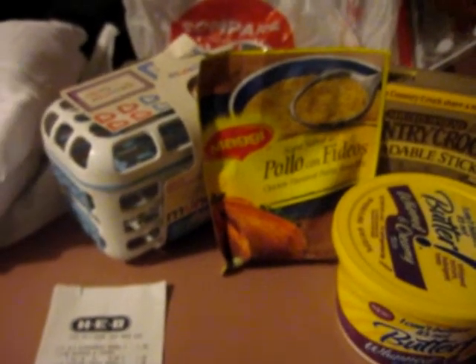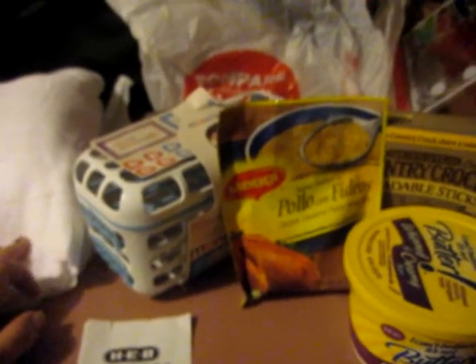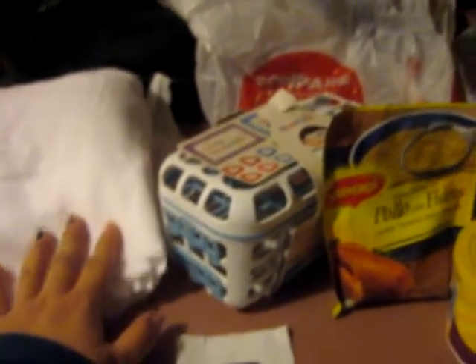Hi everyone, it's Nella from The Mallory Blog. I'm coming to share an HEB haul and my first baby buy. Well, actually like the third, but it's the first official one. I've bought some baby sheets about a year ago, but this is the first one officially meant for this baby, and it was at a great deal so I wanted to share that with you all.